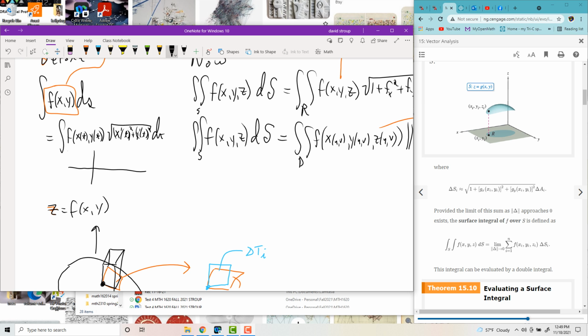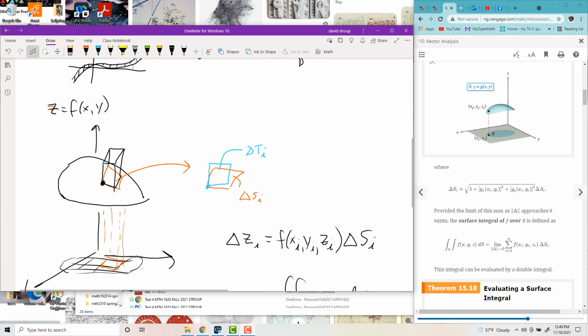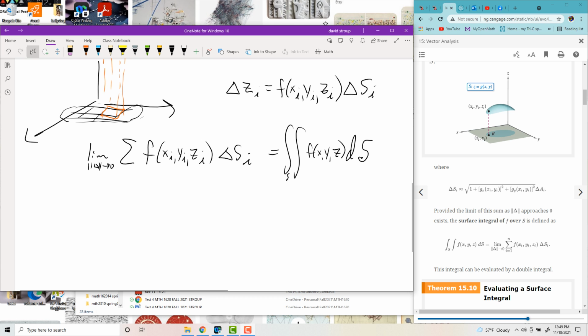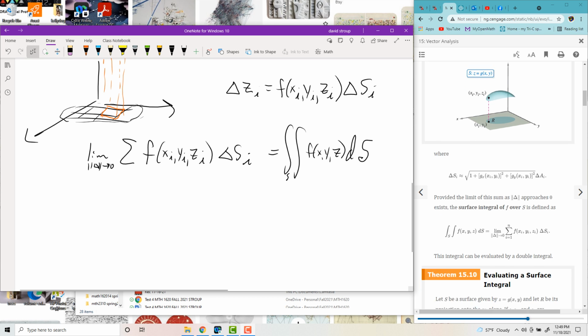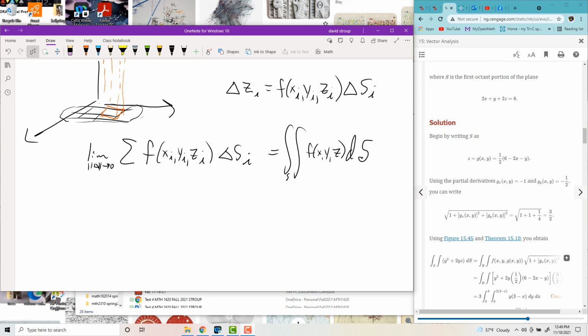Right, so if you're here in the xy plane, you have some sort of curve, and maybe you can imagine attaching a function to it is like figuring out the area of a wall that's built on top of the curve. Just like here, it's going to be a volume scenario. But yeah, that's it. You're adding up this function over the surface. You can do whatever you want with it. You can do mass, figure out that sort of thing.